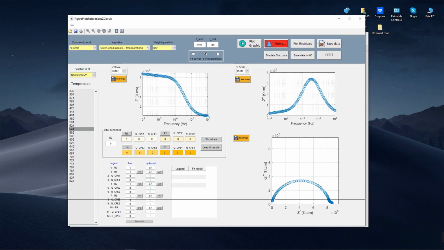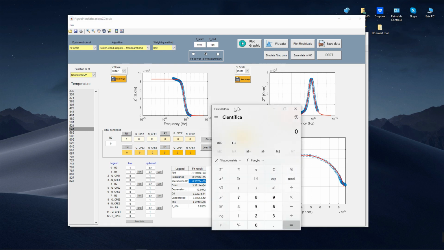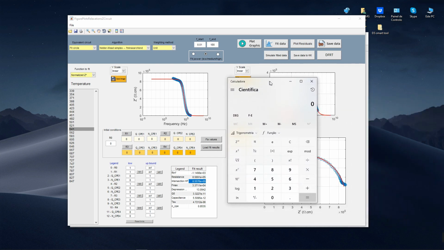Let's give between this point and around here. Let's see if it makes a good fit. Yeah, it's good. So it is telling us that the total resistance should be this value here. Let's calculate the conductivity using the total resistance of the electrolyte.